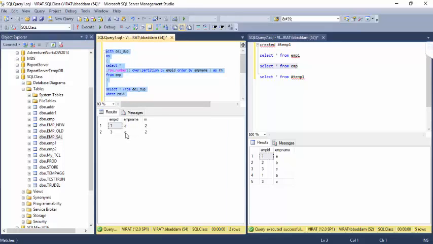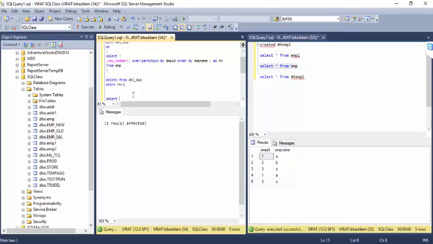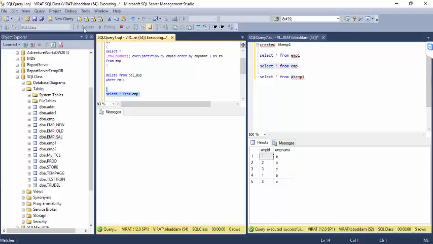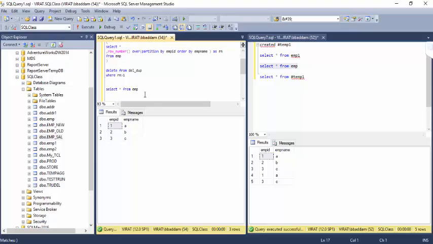Now you want to delete this record, right? So I'll just write delete here. Delete means nothing but it will be deleted from the table. It will delete it from the EMP table. See, now if I write select star from EMP, the duplicate records from the EMP table will be deleted. There will be no duplicate record. Are you able to get my point? This is one example where you can use the CTE.